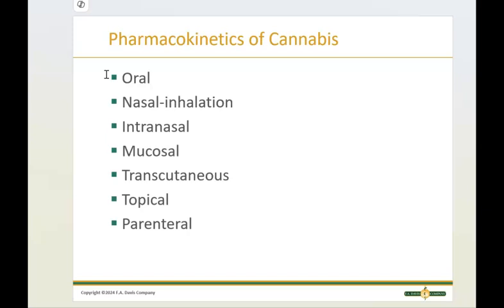You can have vaporized cannabis products that can produce pharmacodynamic effects that are even greater, giving you higher concentrations of THC. So vaping cannabis is going to get you very high. When we take it orally, it's absorbed in the intestine and it can last 5 to 8 hours. Orally ingested THC is converted in the liver by the first pass effect, and it can have long-active metabolites. So those are important things to remember.